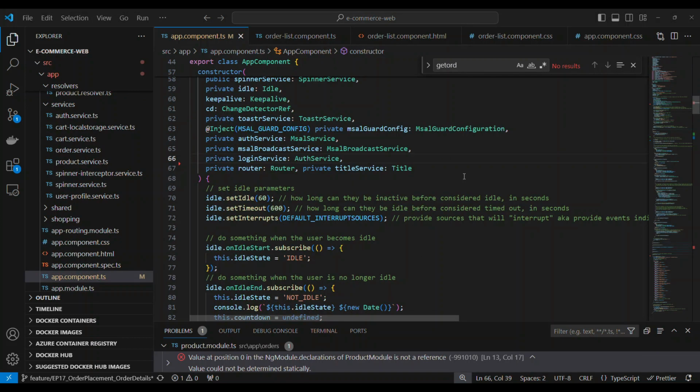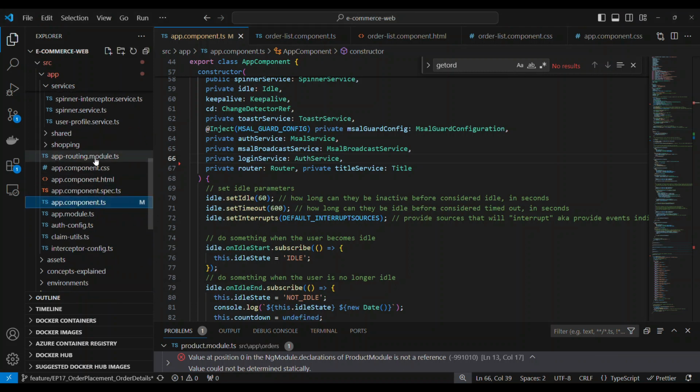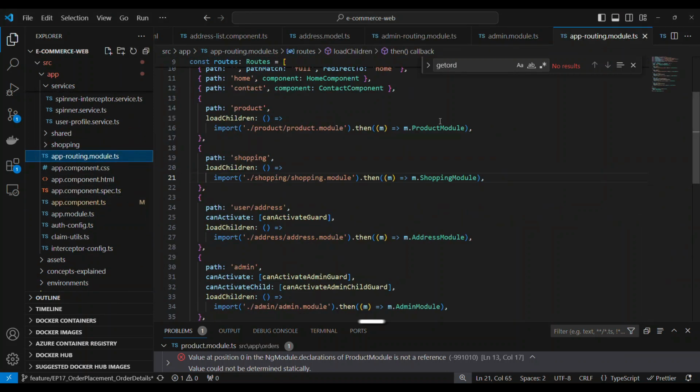Alright, so let's understand how this works, okay? Let's start from the first. Since I'm going to show only the code, it's important to understand how this thing works from the base. When this application is booted, you all know the app component is the first one that gets booted, right? And before that it gets activated from the routes, and routes is from this routing module.